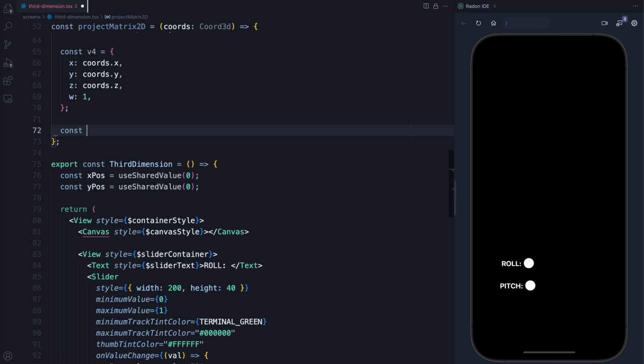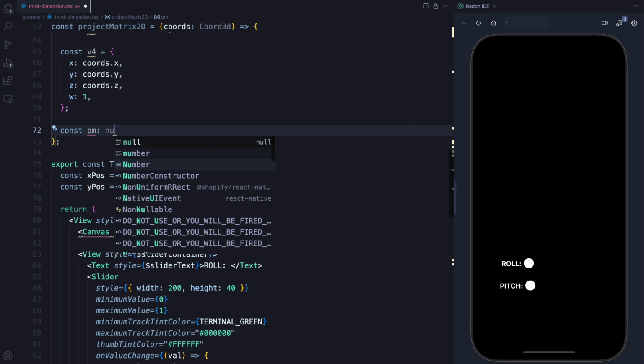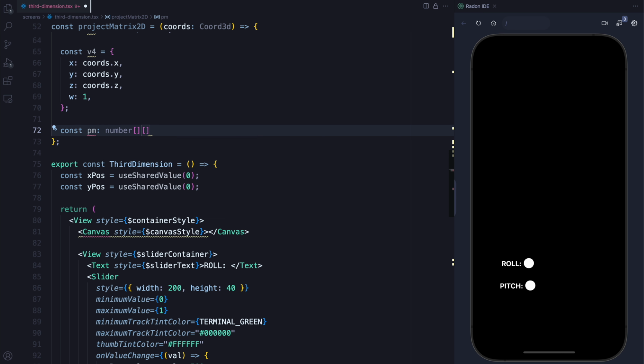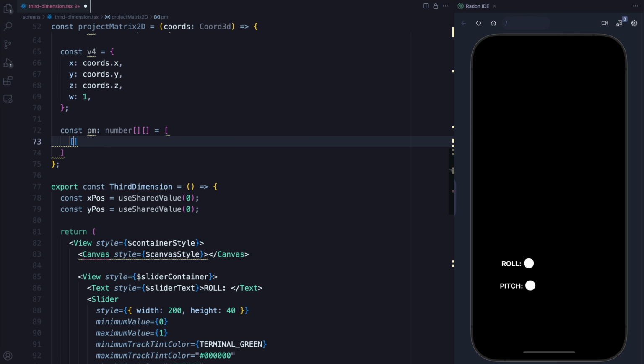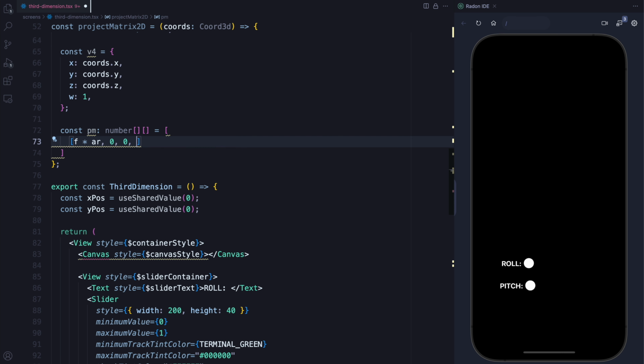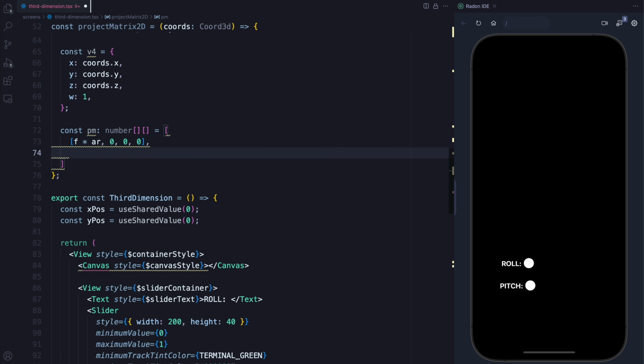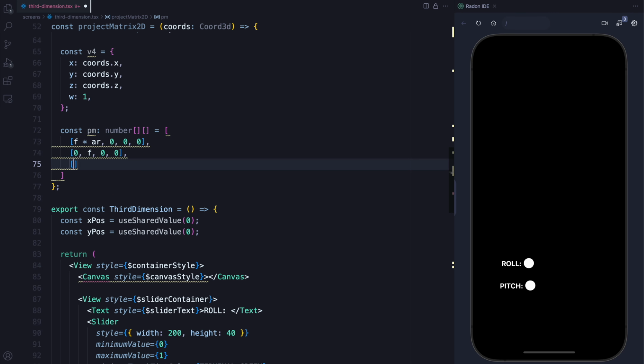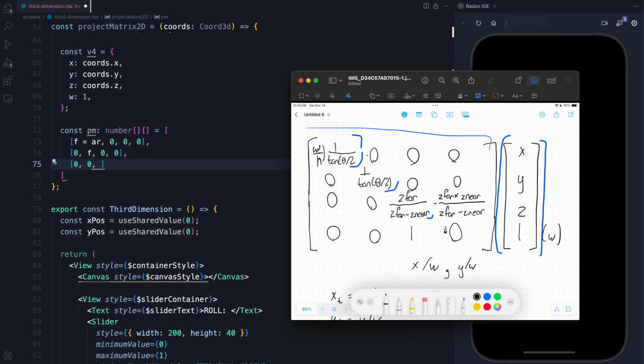So we just say const projection matrix, or PM, is a 2D array of numbers. In the first one, we're going to have the field of view times the aspect ratio, and we're going to pad it with zeros. Next, we're going to have 0 with the field that we did earlier and pad with zeros. Finally, we're going to have 0, 0, and then we have to plug in these functions here.